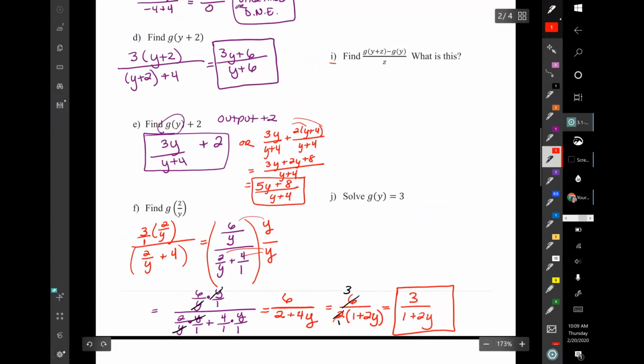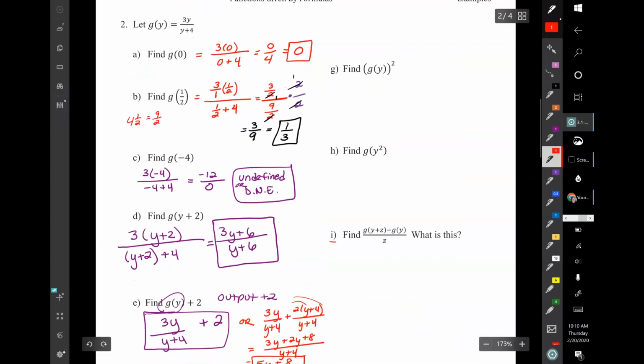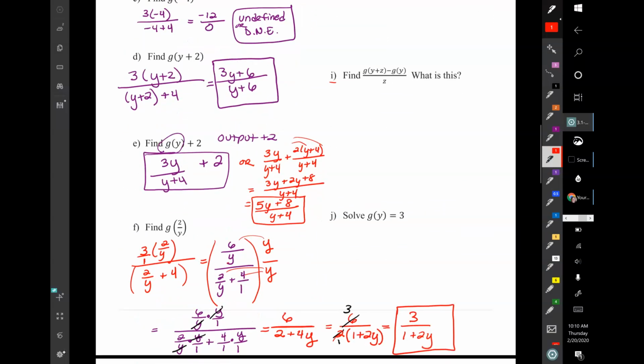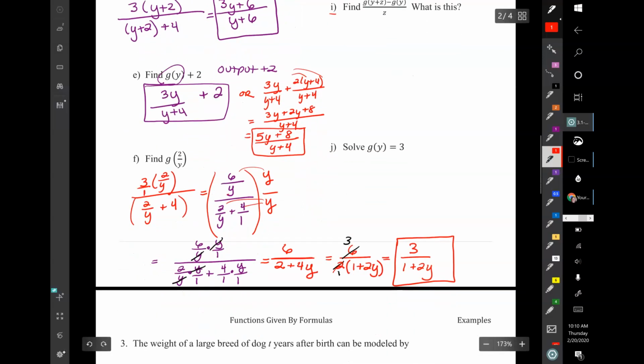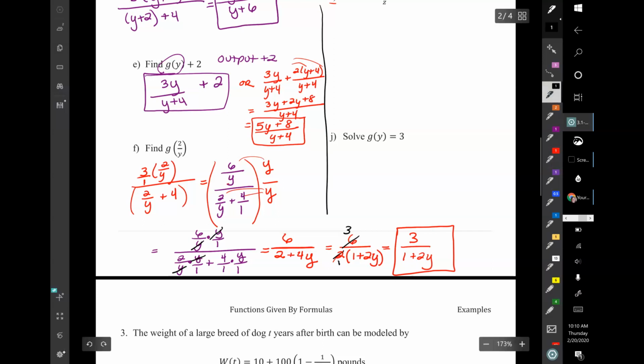So I do like this letter J, where I'm going to leave the G, H, I for later. We'll work more with those. But J, I like that one. That's good practice for solving and dealing with our rational equations. I'm going to rewrite it up here, though, to just give me more room so I can show you everything out.